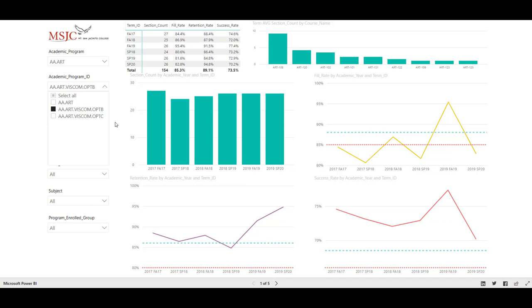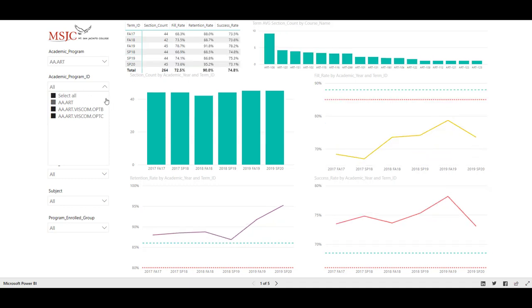To access the AA Art AH or AA Art SA data, first return the academic program ID data to its default, all, and then choose the degree you want from the academic program drop-down menu.